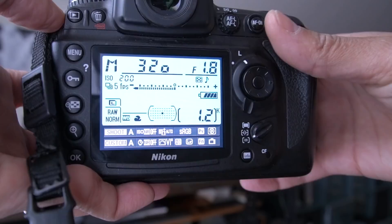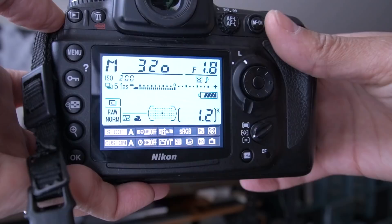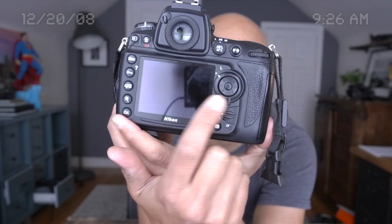On the back of the camera, you have your exposure modes — you can actually pick them with a physical dial, I love that. If you want to lock your focus point, there's a lock button here so you can pick the center focus point and it won't ever move. The back button focus is nice and robust. There are two function buttons on the front.